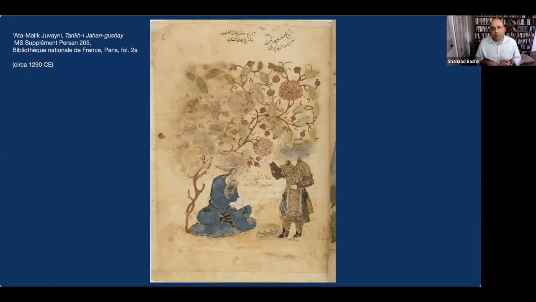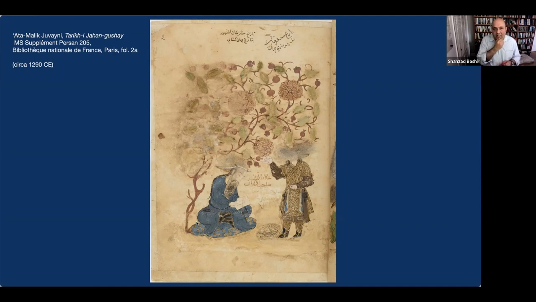So very briefly, to the question of authority and the social and political that is very important here is demonstrated in this painting that occurs in a manuscript of Juvaini's Tarikh-e Jahan Gushai, a very famous work of Mongol history. And this is a manuscript in the Bibliothèque Nationale that's dated 1290, so very close to the author's death. But here the image is absolutely critical to what actually comes across in the work itself. Now, when we look at the textual edition of the Tarikh-e Jahan Gushai, they are not, of course, presenting this one particular image as the beginning of it. But the fact that the manuscript has this image gives us a way to think about a key to how to even understand what is going to come in the text.